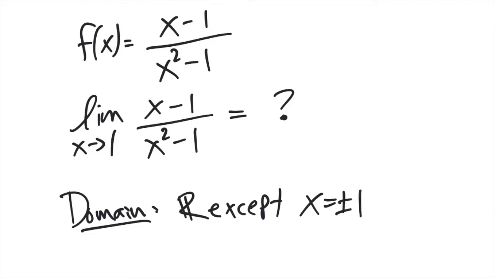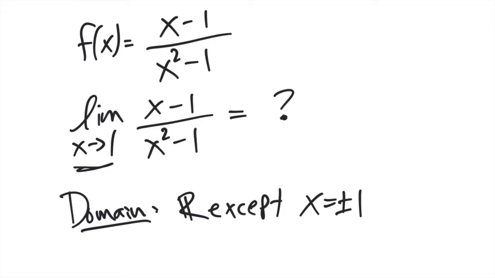And so what I hope that you see here is that we can still talk about this limit. When we talk about the limit of a function, that's actually a different question than asking what's the domain. In this problem, x equals 1 is not even in the domain. You're not even allowed to plug in 1, but we can still look at the limit as x goes to 1, even though 1 is not in the domain. So this is a really important distinction at the beginning here. Don't get a limit confused with asking what's the domain. Those are two different questions.